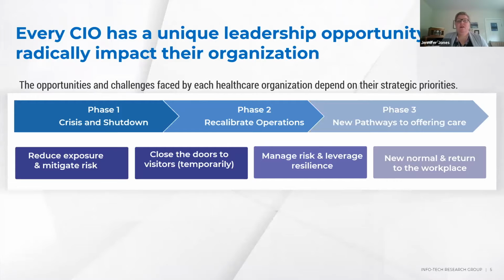Early in the pandemic, we did offer this essential 10-step guide as a mechanism to reach out to our clients that were in panic mode because of the severity of the pandemic or the perceived severity of the pandemic. And certainly that came into fruition in a variety of waves. And so we were advising our CIOs that they had a unique opportunity to impact their organization, and many did. Many came through in measurable ways to enable virtual care, to really preserve the continuity of care in many cases, and to set up things like vaccination clinics and to enable the rollout of the vaccine.